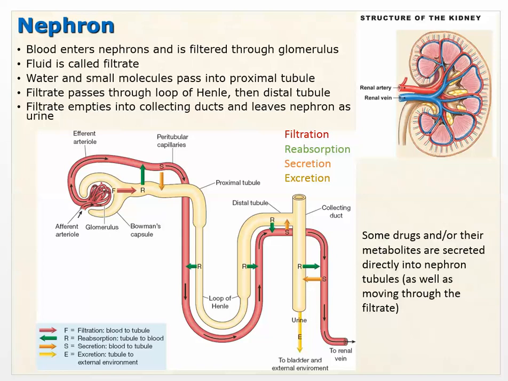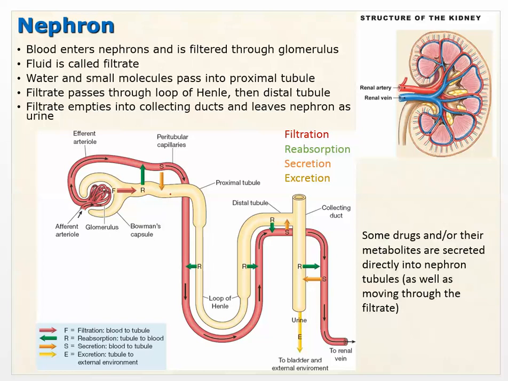And let's see, blood enters the nephrons and is filtered through the glomerulus. That's when it becomes filtrate, and essentially once it enters the nephron, it's going to become urine unless something in there is reabsorbed. And of course, most reabsorption happens here in the proximal tubule. So as soon as it gets filtered through the glomerulus, most of it's reabsorbed. Most water, most ions, glucose, most of that stuff is reabsorbed.